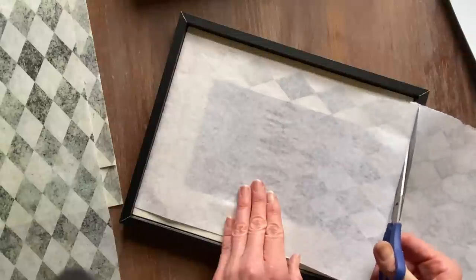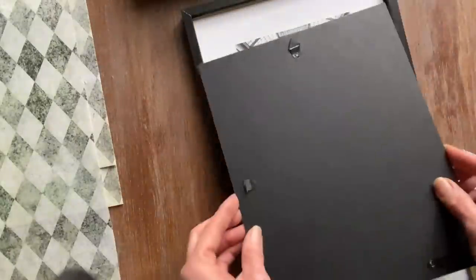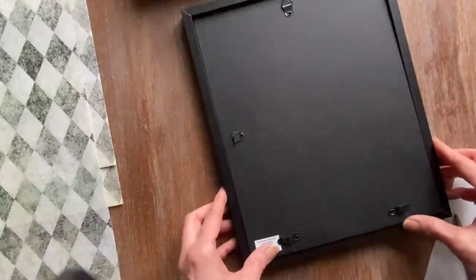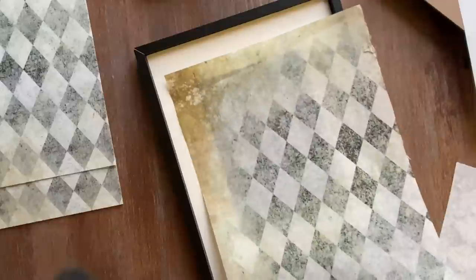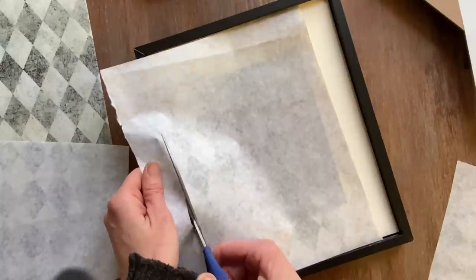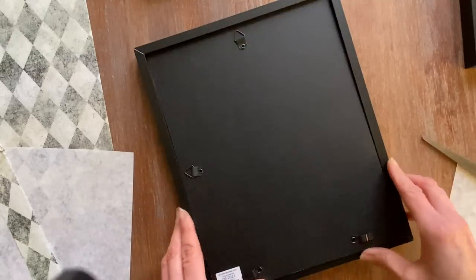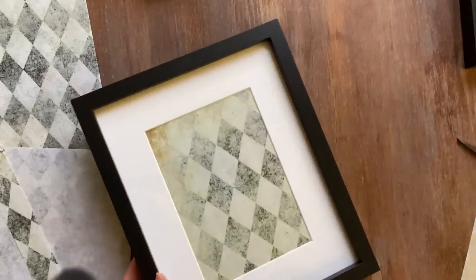If you are making a gallery wall and you do have a lot of photographs, this is also a great way just to add in a little bit more dimension without it being overly busy and taking away from the photographs on the wall. I really wanted to show in the video by just using a simple pattern and then kind of merging them together. It can look really fabulous, and all just by thrifted finds and some decoupage paper.